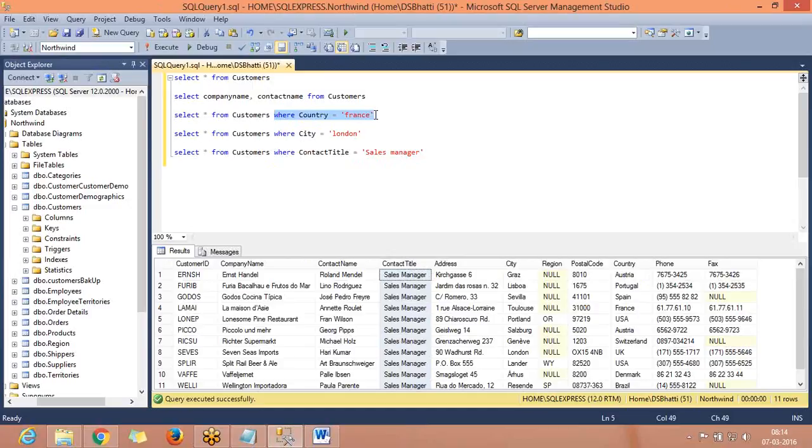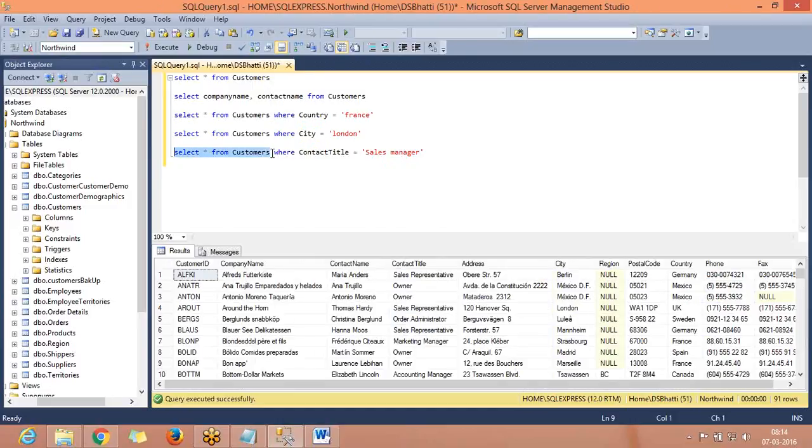We can run a part of this query as well. Suppose we have written this complete query: select star from customers where contact title is equal to sales manager. Suppose I select half of this one. I do not select the complete query, I use this one only, select star from customers. Now if I run this one, you will be able to see that I can run a part of the query as well.